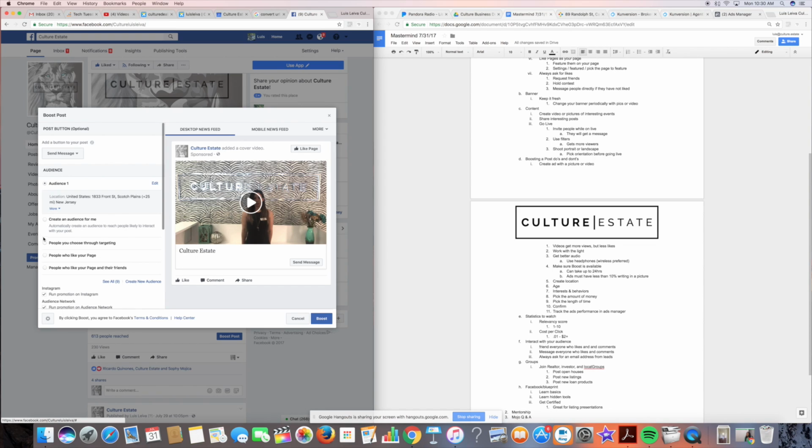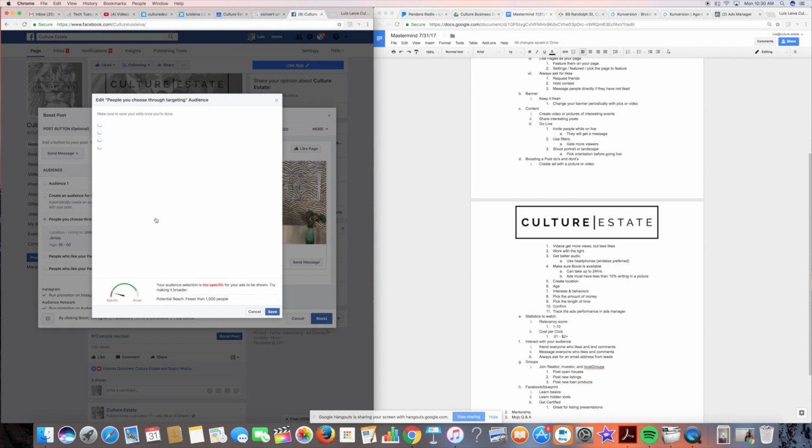So let's just say we want to choose people through targeting, right? All right, so now it's going to ask us what kind of people we want to send it to. It's going to ask us the age. We can edit the age and all the rest of the stuff that we talked about earlier. So let's just say we wanted all men or women, or we could just want men or just women, depends. The age, for a contest like this, I really wouldn't care. I'd probably go as far as 65 and older. I just want as much traffic as possible.